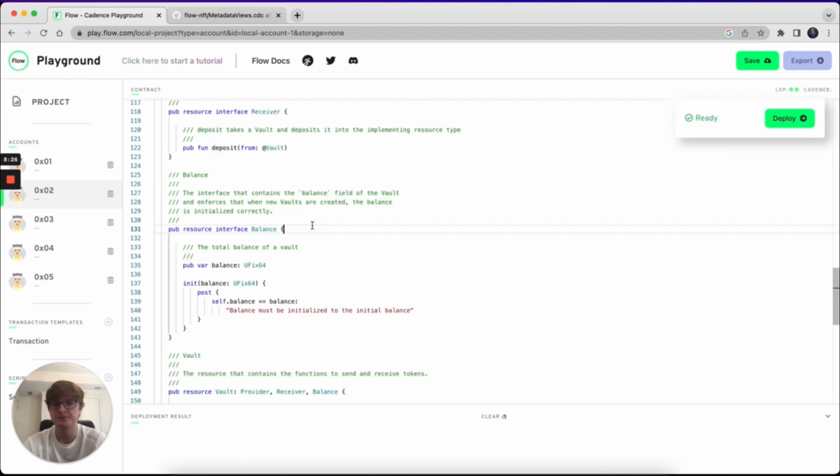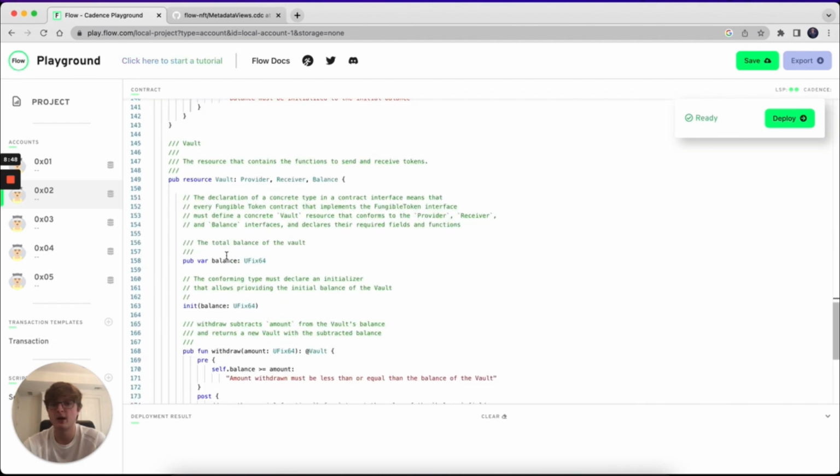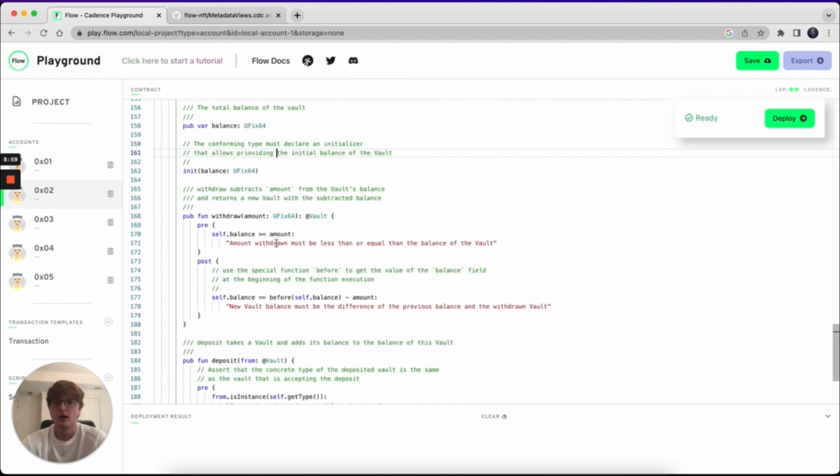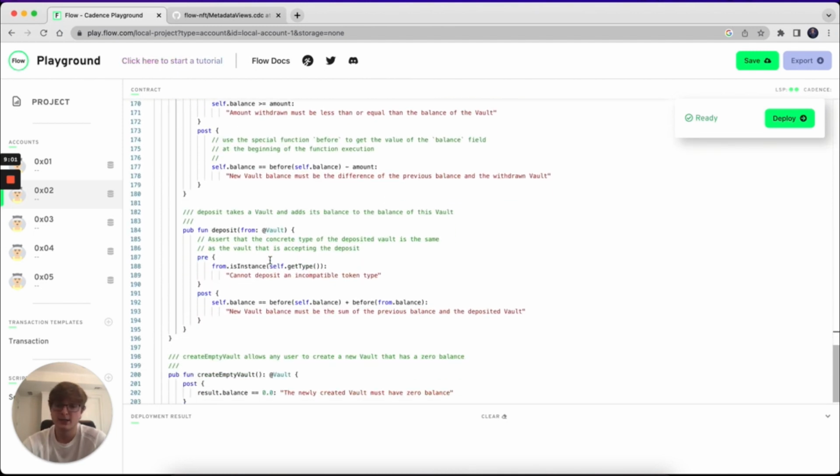So basically how these fungible token standards work is you get a vault. The standard will give you a vault where you can own these tokens in your private collection. And this is an example of this right here. You see the total balance of a vault. You get a balance here, and you can see how many fungible tokens you have in that vault. And right here is an example: a public resource with a vault with a number of the other interfaces that we just talked about. You can withdraw from this vault. You can deposit tokens into this vault.